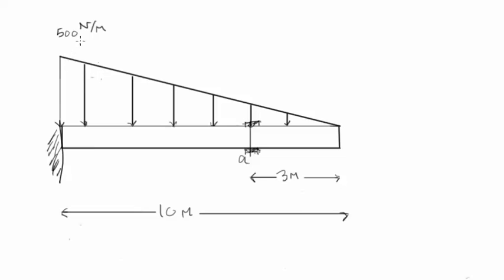let's do some analysis. So this 500 newtons per meter, this represents the magnitude of this distributive force here. Over here it is at 0 newtons per meter, and it goes up linearly at this point. So first thing we want to do is find the forces in this triangle, and we can do this first by finding the forces here, the magnitude of this distributive force at this specific point.